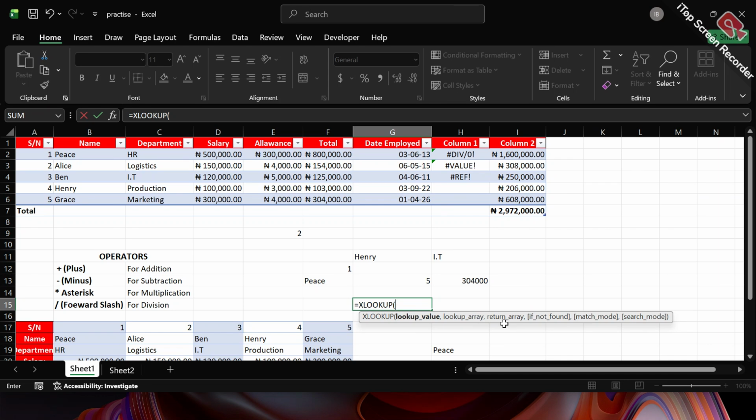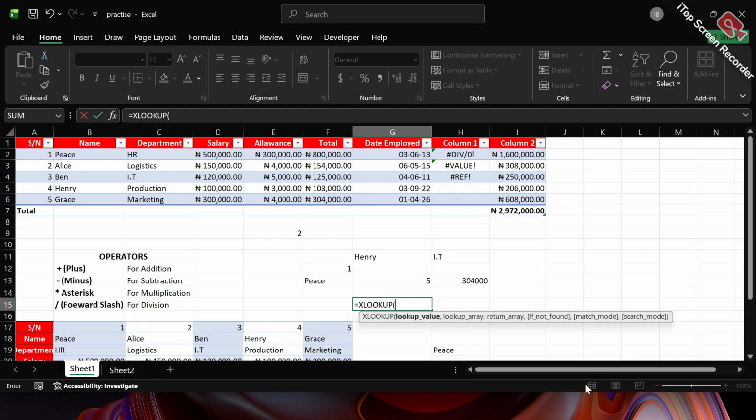That's the result you want to get back. And the last one, if not found, is what should be shown if nothing is found. So that's the structure you have in the XLOOKUP function.